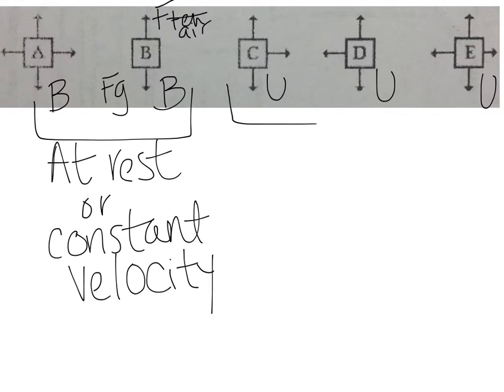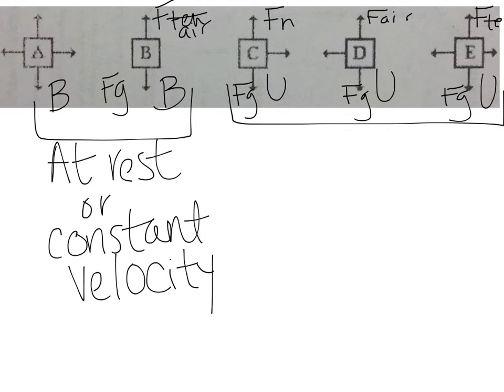Now for C through E, we've got unbalanced forces. And again, it depends on the type of force of which way they're going. So if we're assuming that all of these are gravity going down, that's generally going to be the trend that you see. If they're sitting on something, then your up arrows would be a normal force, but again, these could be air resistance, they might be a tension force or a spring force going up.